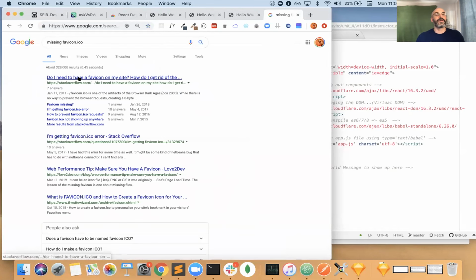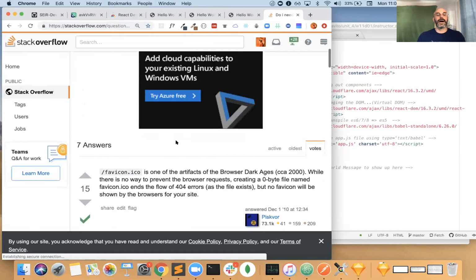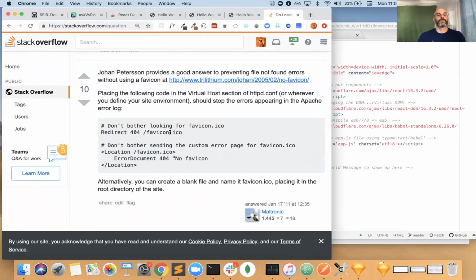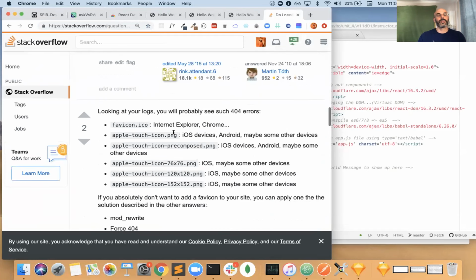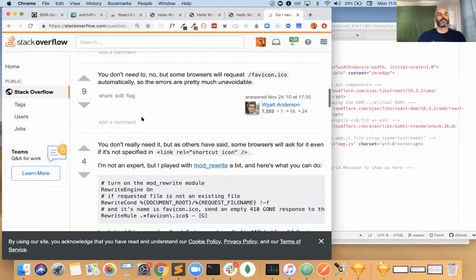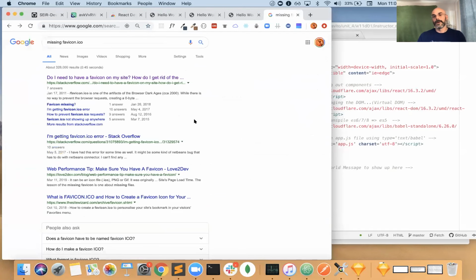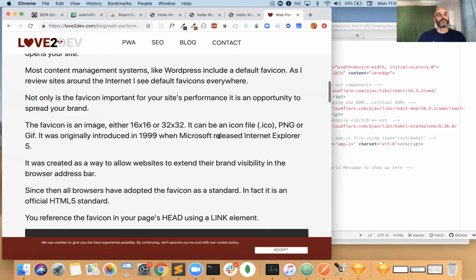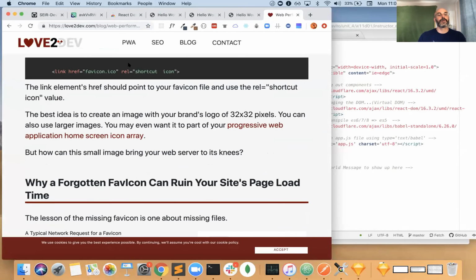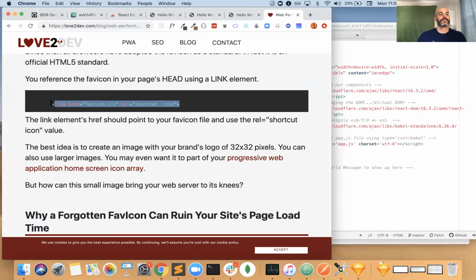Hey, do I have a favicon? And in here, they'll tell you how you would load it up. You'd have to redirect to a favicon. I'm looking for something where they just do it inside of the head. I just wanted to make sure you have a favicon. Maybe this was it. Just looking for an example of where they loaded it up right here. See this? We would need the icon for that though.